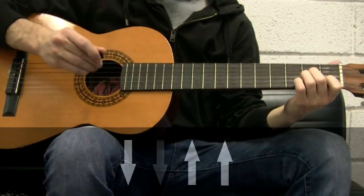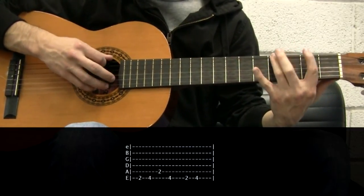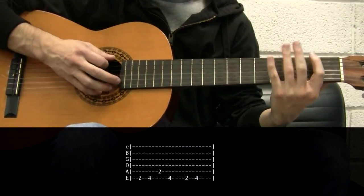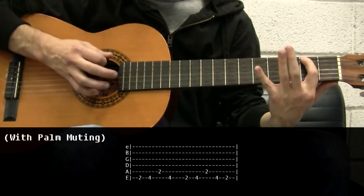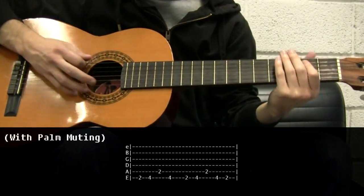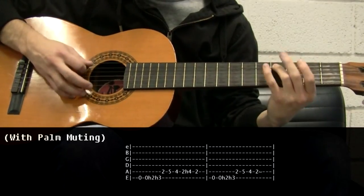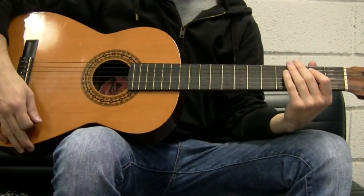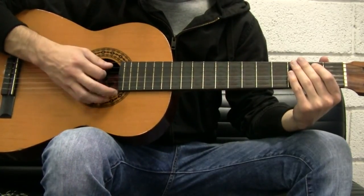And this is also very fun to pick notes. For example, instead of playing normally, partially mute, and it sounds very funny. And those are some things you can do with palm muting.